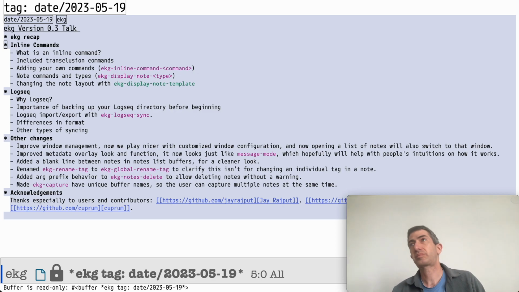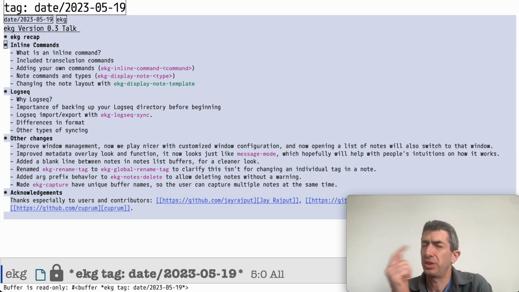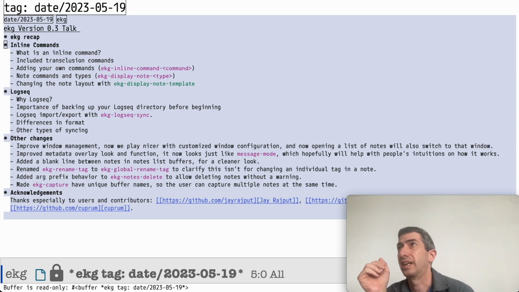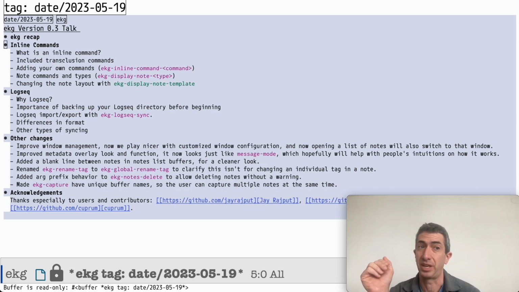It should all work. The reason I wanted to start doing this is because I'm interested in using EKG as a way of creating prompts for large language models. One thing to understand about transclusion is you don't need to use it in the context of EKG. It's sort of separable, although you might not be able to store it elsewhere, because EKG is really the only way to store these things. But if you could store it in something like source code, it does work.